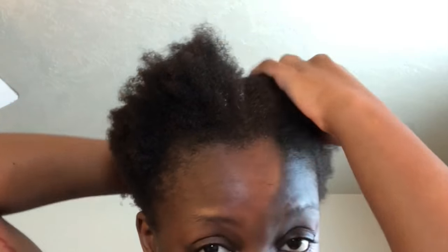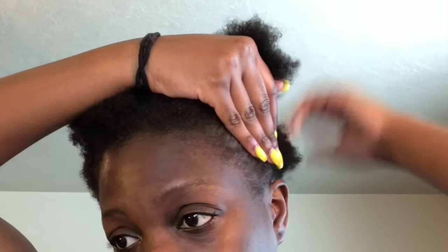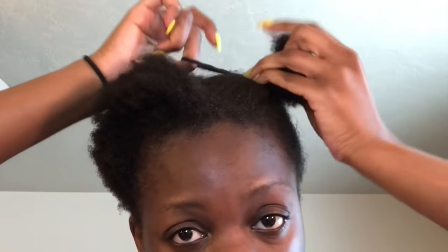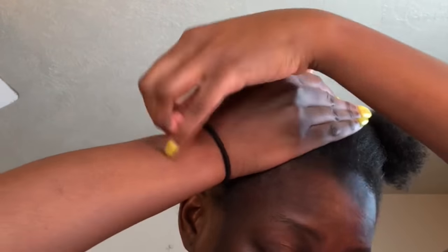Now I'm just going to use my fingers to section my hair into four sections. I'm going to do two ponytails in the front, one ponytail in the middle, which is the bulkiest part of my hair, and then I'll have one section left in the back.